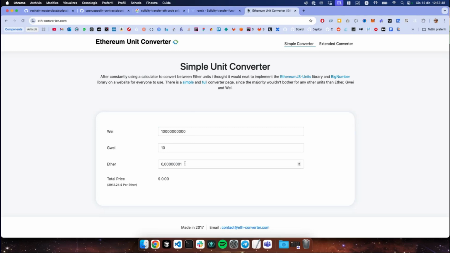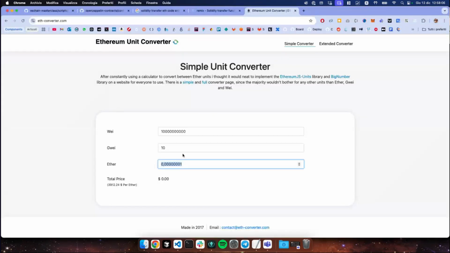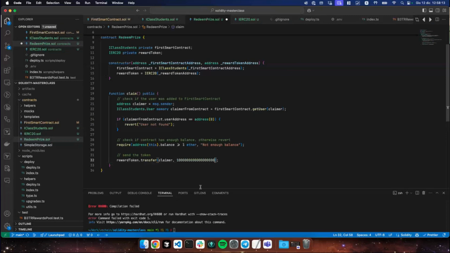And here it's Ether, but it's just the unit of measure, right? Because every token, both Ethereum and a token, is 10 elevated to the 18. This is the amount of zeros that you have, right? You can maybe change this, of course, when you create your token, but by default, it thinks of wei as that unit of measure. So if I want to send, for example, exactly one unit of my tokens, I can put it like this, or I can say one ether. Okay, it's the same. So I will send basically one token to whoever claims this.